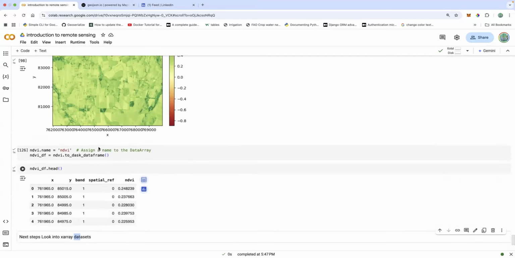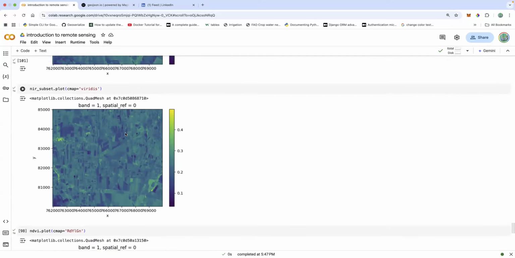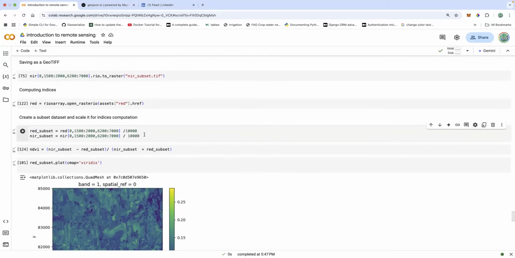You remember I told you earlier that these images are usually huge. The amount of memory it takes to store an integer number is smaller than it takes to store a decimal number, a floating number. So when we do that division, because the satellite image itself is very huge, the values are usually saved as either unsigned integer 16, unsigned integer 8, or integer 8 or integer 16, for those who have done computer science. So when we divide by 10,000, we are bringing back the values.